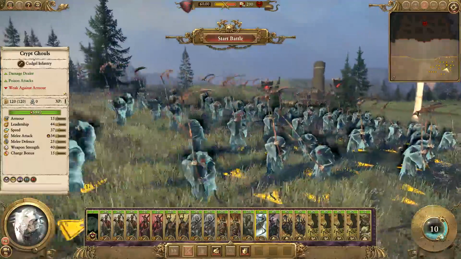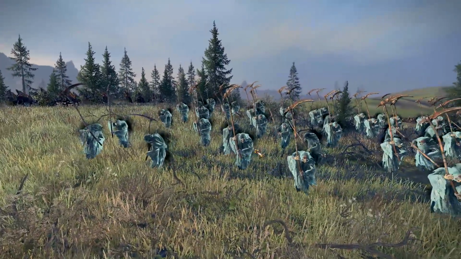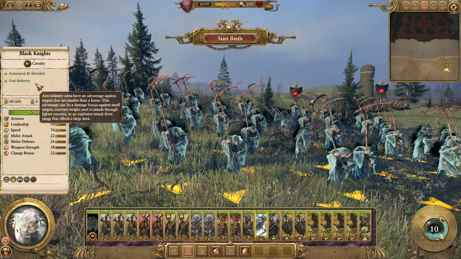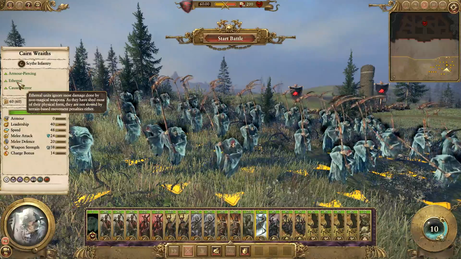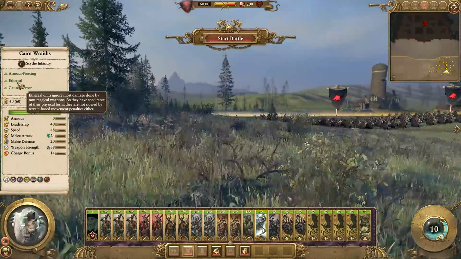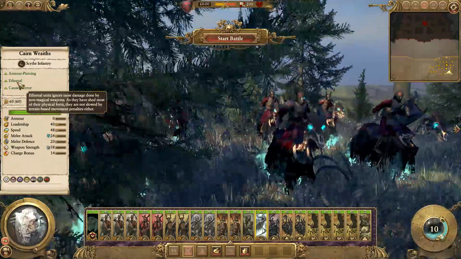Similar to the Cairn Wraiths. Yes, these are an ethereal unit. They're floating, so they don't suffer any terrain changes as a result of floating. They completely ignore the terrain, I think. So they're pretty cool. They've got massive scythe infantry, so that's really cool. Really good against armored targets as well, because they have those sharp scythes to cut through things.